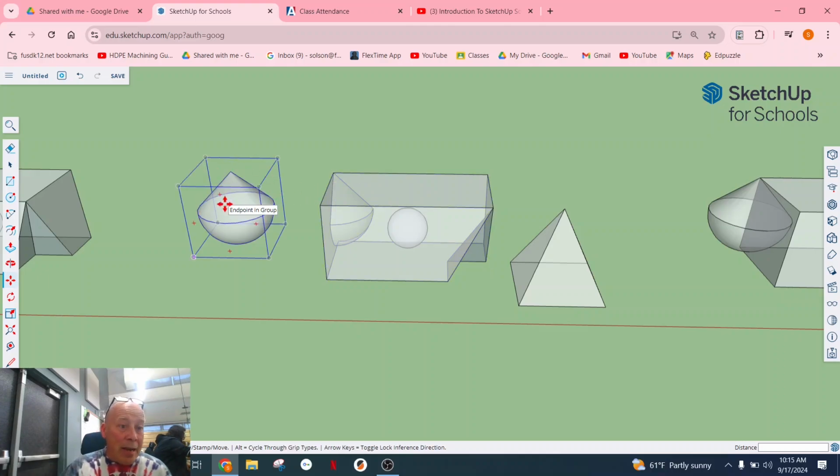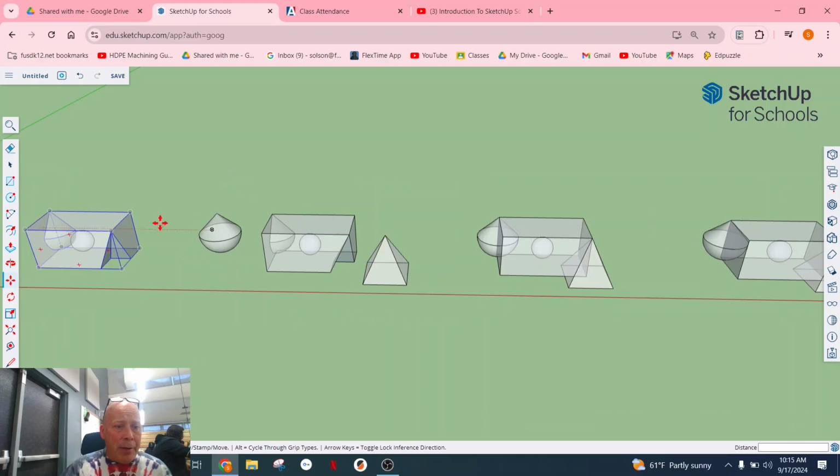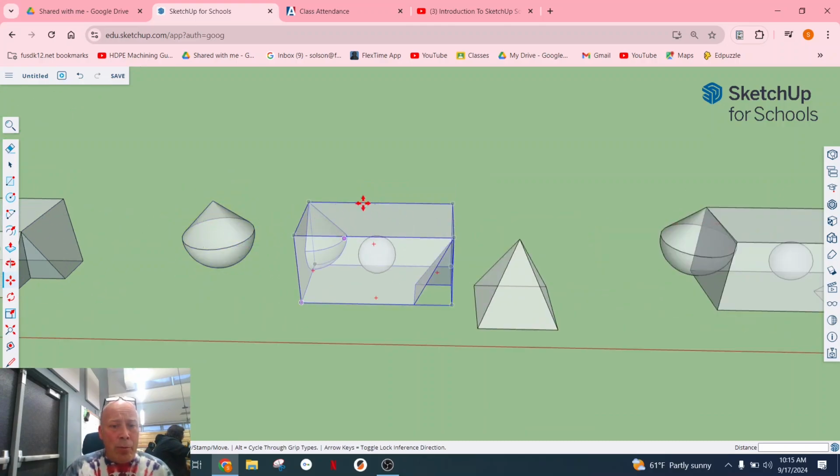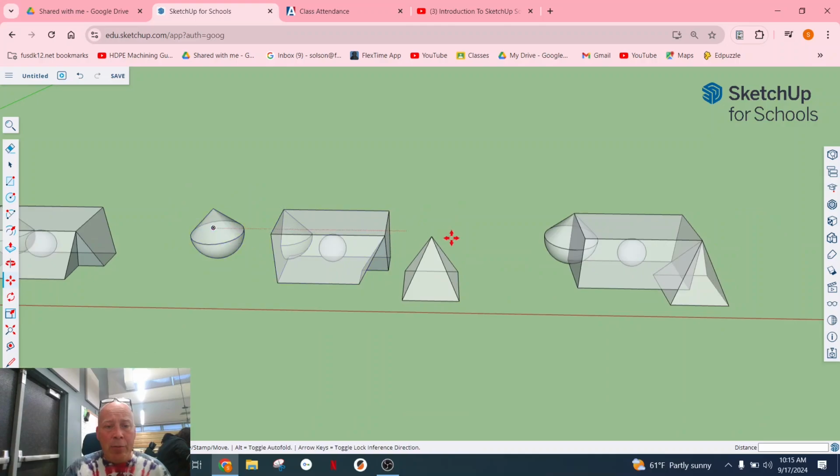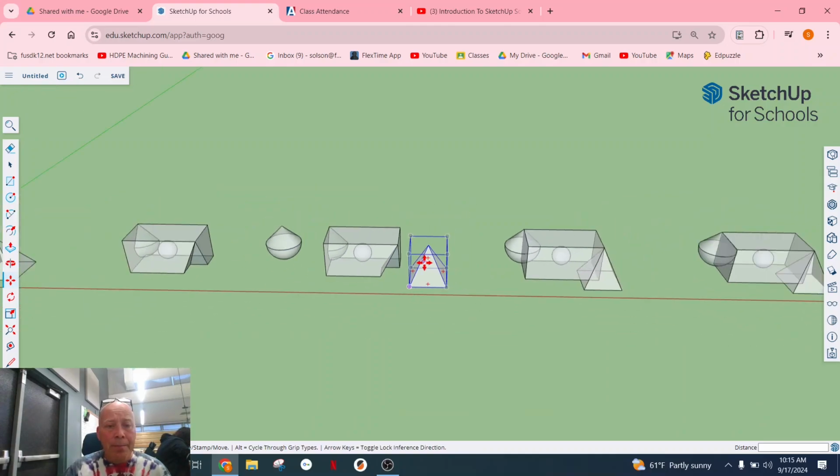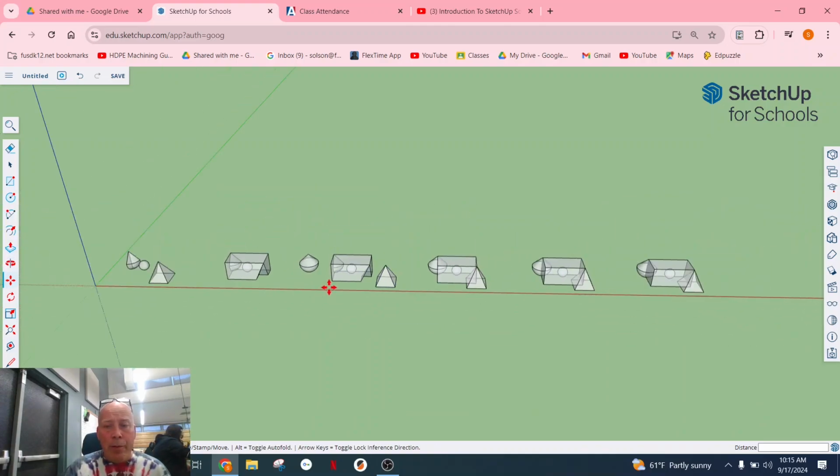Okay, so now we still have this object. Last time around it disappeared. This time around it stayed there. It just removed that space. So if I needed to subtract this from different areas on there, I could keep it. I don't have to lose it, which is basically what we did. Okay.